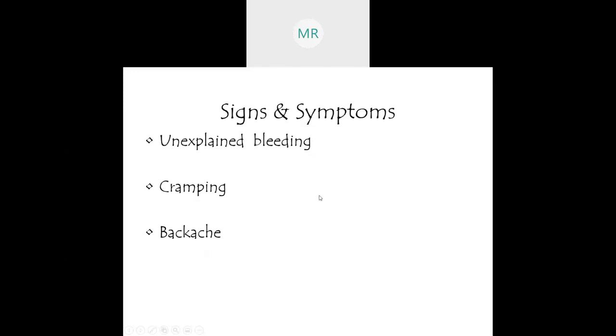And then we're going to talk about signs and symptoms of abortions. Okay, well, there is unexplained vaginal bleeding. Okay, passage of tissue, the products of conception. There is cramping, usually in the lower abdomen. And moms will complain of a backache. So they know they're not feeling well. Something's going on. A backache. There may be signs and symptoms also of infection, maybe a fever, malaise, thirst, nausea, vomiting. Those are all signs and symptoms.